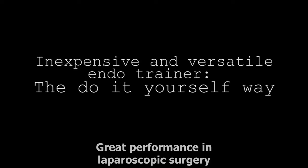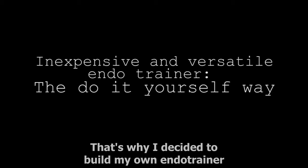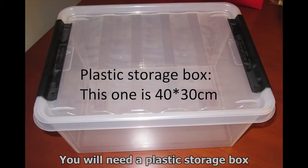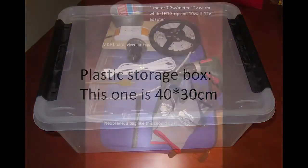Great performance in laparoscopic surgery can only be achieved with rigorous training. That's why I decided to build my own endotrainer to develop my motor coordination and skill. You will need a plastic storage box. This one is 40 by 30 by 19 centimeters.